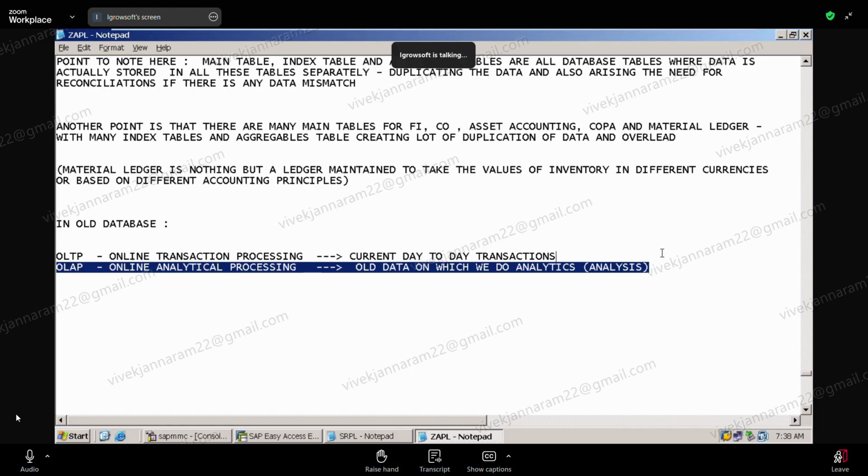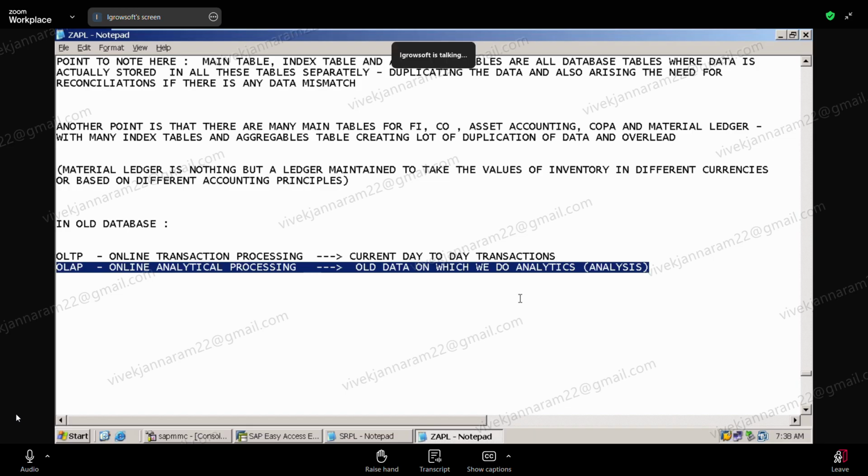Generally there is a time lag. Time lag means we take this OLTP data and put it in another place. If I put all this on one system, the system will go slow. Current transactions I am doing on the same system, and the last 5 years' data is also on the same system. It will make the system slow. That's why current transactions we do in the SAP system.